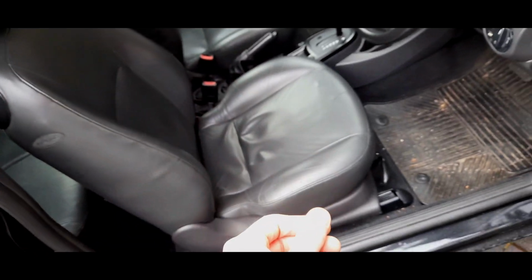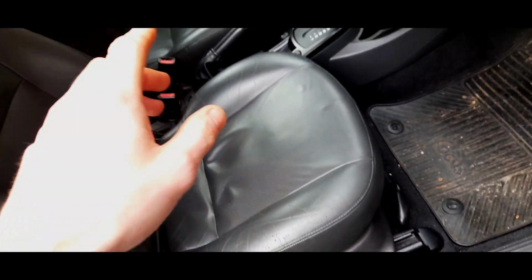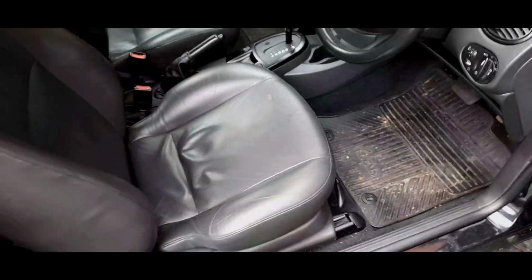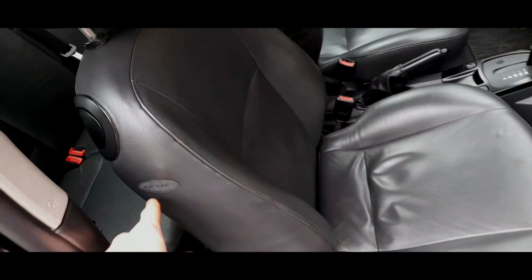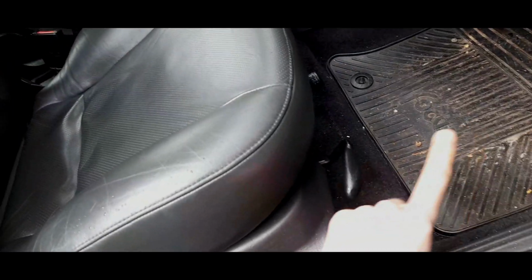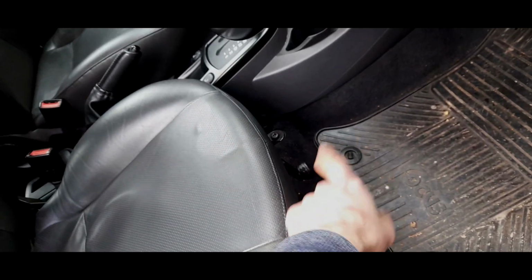And then the fifth plug that you may have at the bottom of that seat is, if you have a Ghia or ST170, you will have electric height adjustment, where there'll be a switch here and there'll be a motor that controls the actual height of the seat instead of a manual winder, which you get on every other seat. Okay, that will be your fifth plug. So on my seat, I've got 1, 2, 3, 4, but I haven't got 5 plugs because these seats are not electrically adjusted. This seat isn't electrically adjusted for the driver's seat, okay? It's a manually adjusted one.